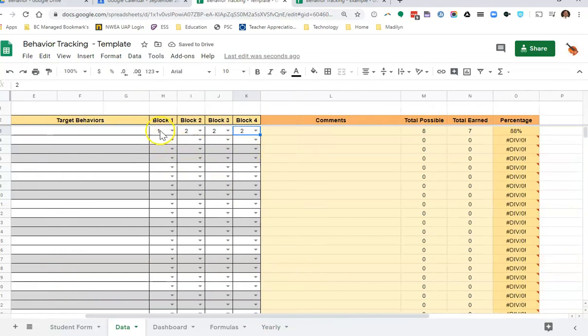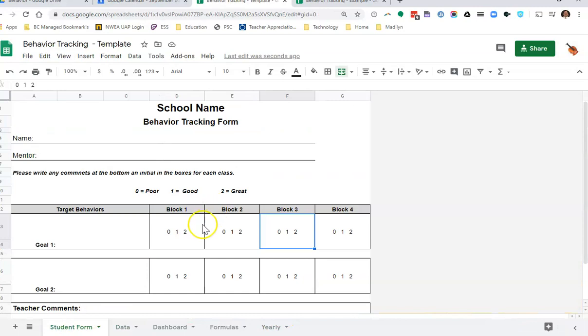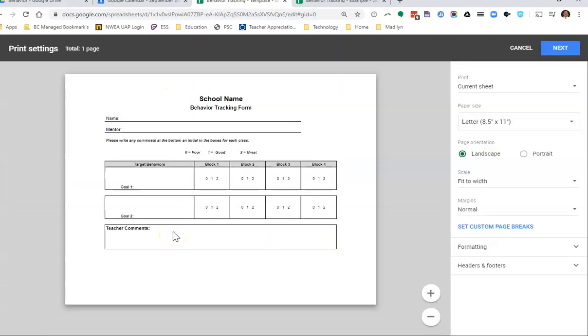The maximum score would be 2 per period, so 2 times 4 is 8, so total possible points is 8. In this case, the kid earned 7, so the math still works out, and that's the quick, easy way to make it look like it will fit your school and be a little more aesthetically pleasing. And you can actually stretch these out even more to make it look better. Well, it actually looks pretty good right there.